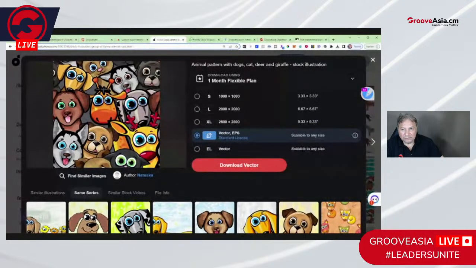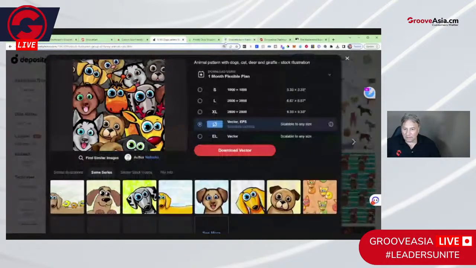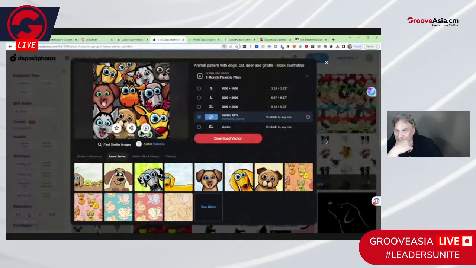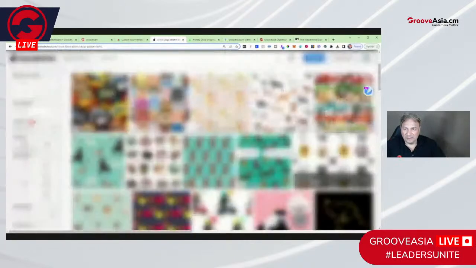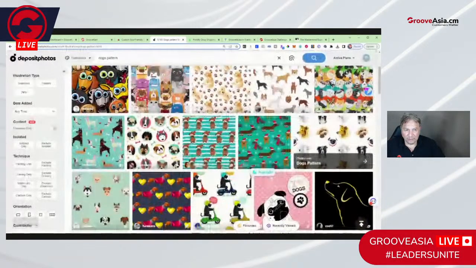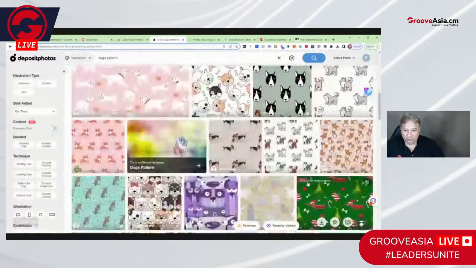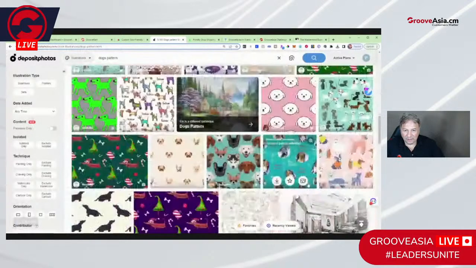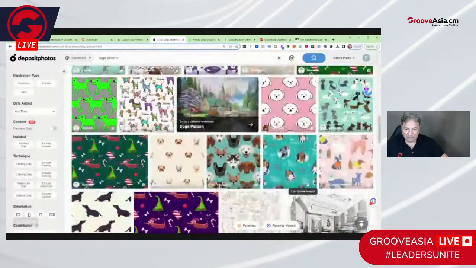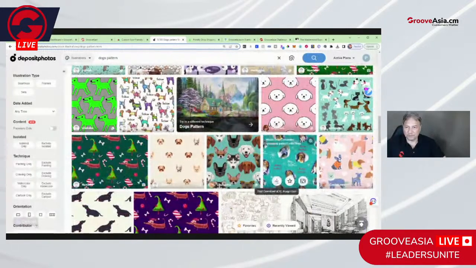I'm just going to decrease the view so I can see stuff here. Okay, I'm just going to stick with this one. Actually, that's quite a big image. I want lots of little small images, so I'm going to go out of that and go for a lot more smaller images, because I think that would be more effective. Because when it's on a bag or anything like that, you want all these small images rather than big images. Let me have a look.